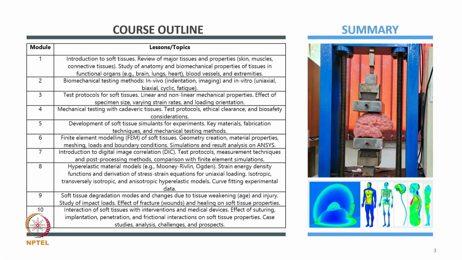Next, in module 5, we want to look at the development of soft tissue simulants for experiments. We want to talk about how we can make synthetic tissue models similar to the actual tissue, and this is very exciting for me. From head to toe, can I make a brain tissue simulant model and carry it in my pocket? I wouldn't have to take any ethical clearance to test this in a lab for some research, looking at shear loading, loading due to a contact sport, or the impact of a ballistic.